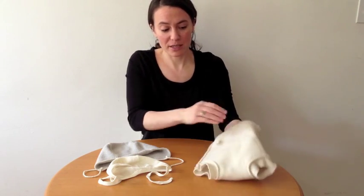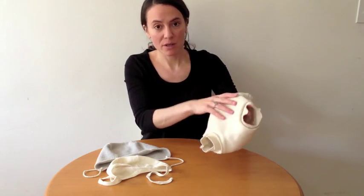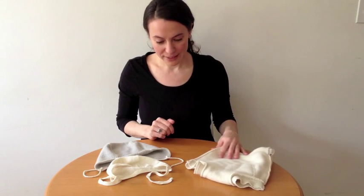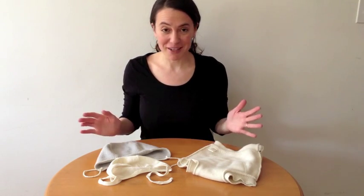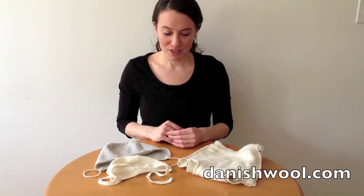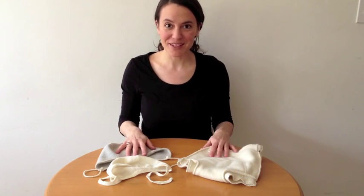Really great product. Because this is a night soaker, it has a thicker area in the middle, which gives extra protection. It is a felted wool. We're really happy with the company — really easy website to navigate, great customer service. We couldn't be happier with these products. Hope you like the review, hope it's helpful, and thank you.